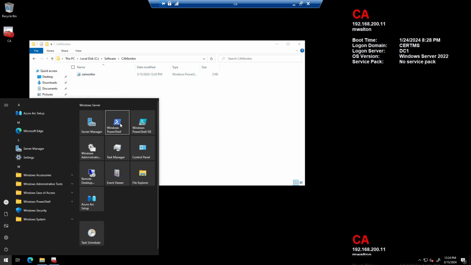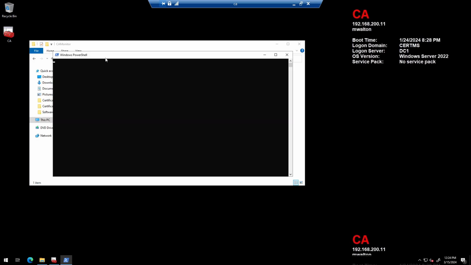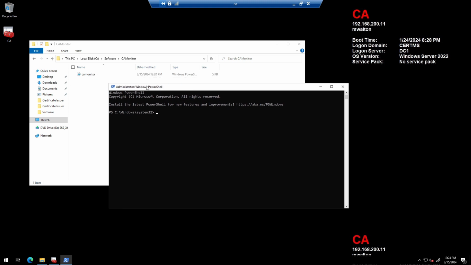If I run PowerShell as an admin and then browse to that location, in this case, cd software, cd ca monitor, and now I can do ca monitor -install. Now that's the install switch.